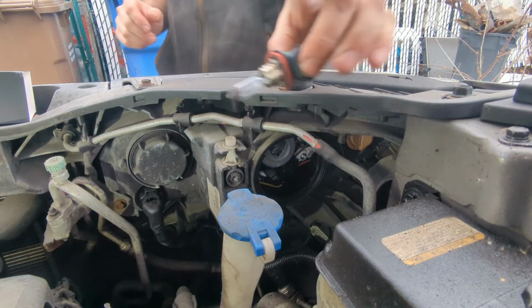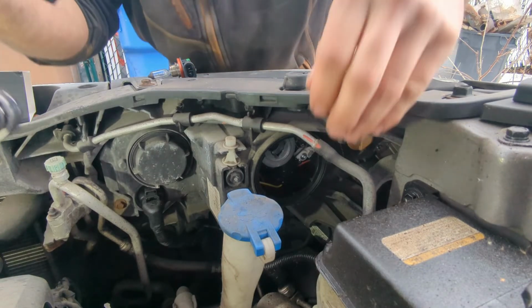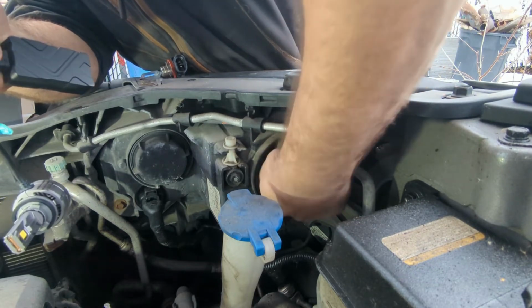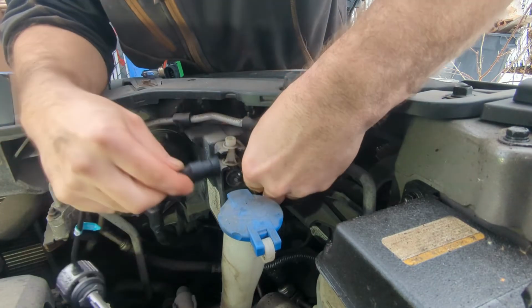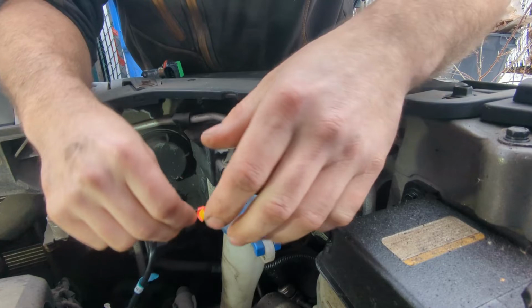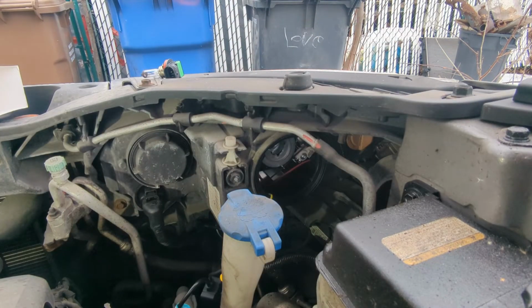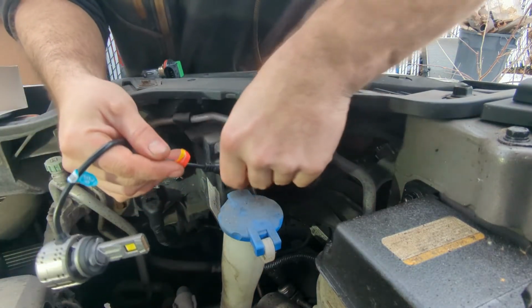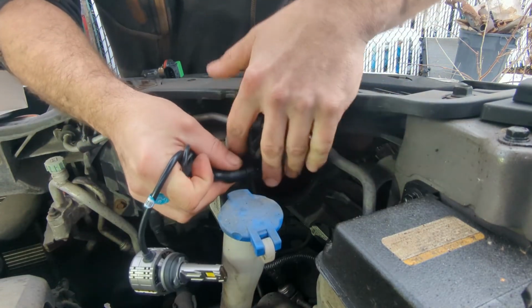All right, now before we go any further, our connector is right here. So what I'm going to do is just plug this guy in. Don't forget there's only one orientation. The LED lights will not work with both. So I'm just going to turn on the key real quick and see if the lights turn on. All right, as we can tell right here, my light is not lit up. So what we're going to do is remove this connector and just swap the light around.